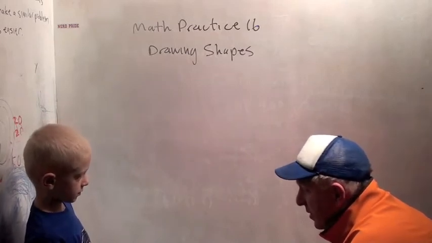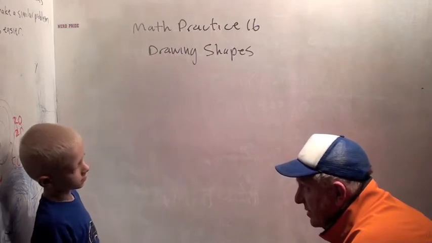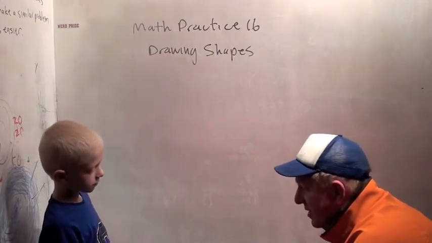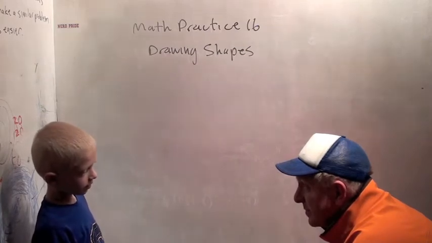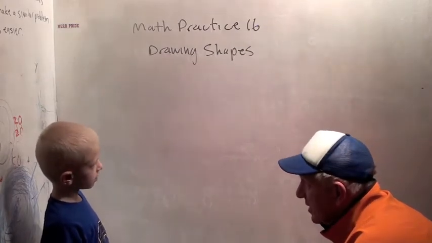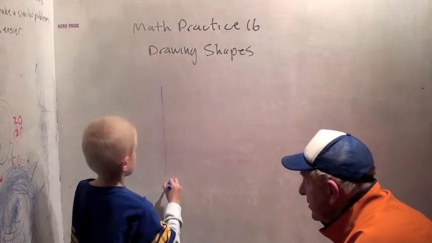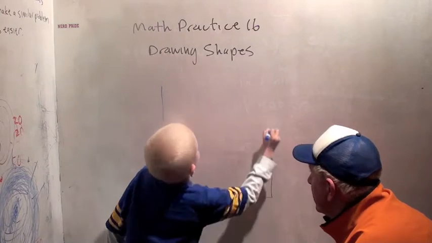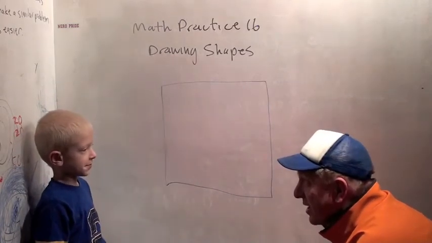This is a shape. It has more sides than a triangle, but fewer sides than a pentagon. Is that it? No, I might say more, but do you have a guess? It has more sides than a triangle and fewer sides than a pentagon. Okay, so what shape have you drawn? A square. A square! Hey, you guessed right.